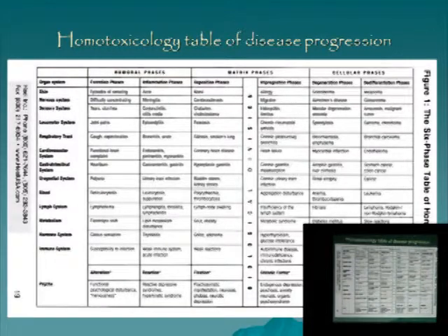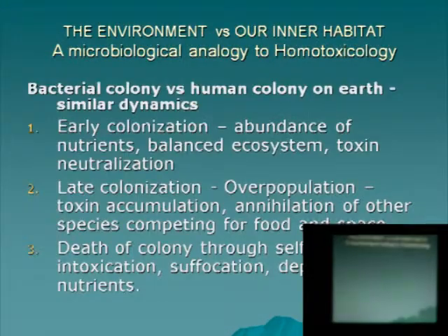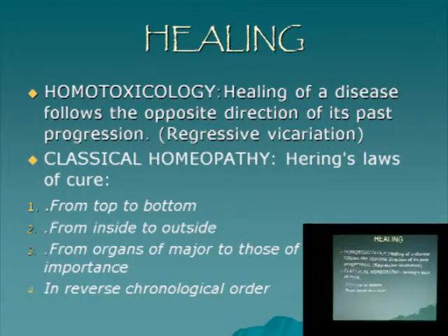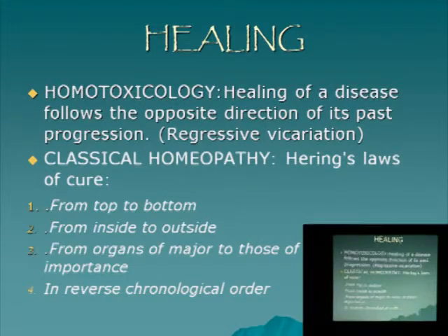There's another rule in homeopathy that says that in order to heal yourself you have to reverse the process of disease. That's called Herring's Law of Cure in classical homeopathy. He also mentioned that diseases follow a certain path and then they are reversed when healing. For example, if you take a remedy and you get a rash on your leg, it may mean you had that rash three years earlier and suppressed it with cortisone — that drove the disease deeper — and now when you take the remedy, that same rash reappears as the disease reverses its direction.